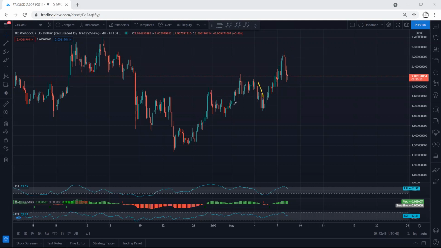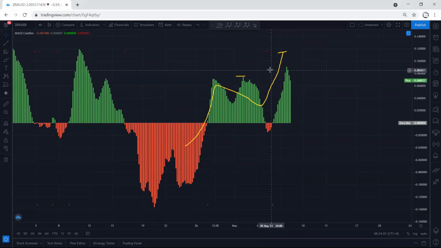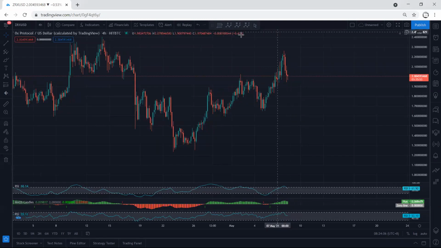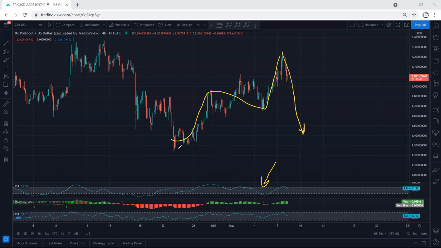Similar to any of these, because we have been looking at this one as an internal flat, and we get 1 2 3. If we put this one relative to the previous one and refer to the indicators, based on MACD we didn't have the divergence there, but here we had the divergence. Now if we consider this one as a B C with a divergence, similar to what we get here, we could expect this one to reverse and retest this low, but MACD doesn't show me the divergence. That's why we have to wait and see what we get here before we confirm whether this is the start of the down move or not.